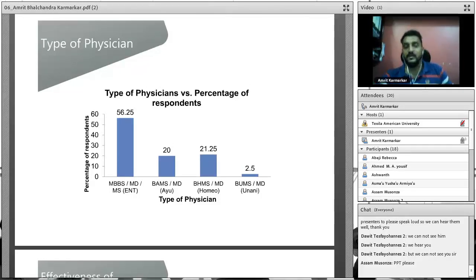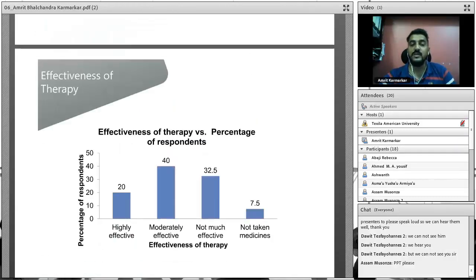Regarding the type of physicians that they refer to in India, as many of you might be aware, in India we have the allopathic system, that is modern medicine, pharmacotherapy using chemical-based drugs. Also we have BAMS, that is Ayurveda, herbal-based therapy, homeopathy and the Unani system, which is particularly from the Arab world. Many of the participants refer to the allopathic physician first, as the symptoms are more troublesome in particular, that is watery runny nose, nasal itching, etc.